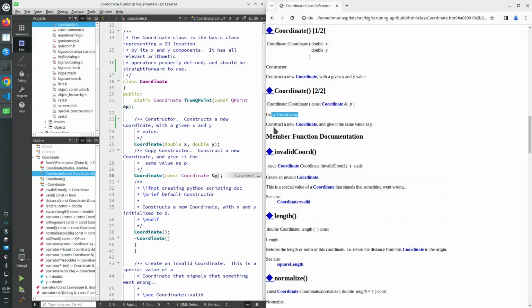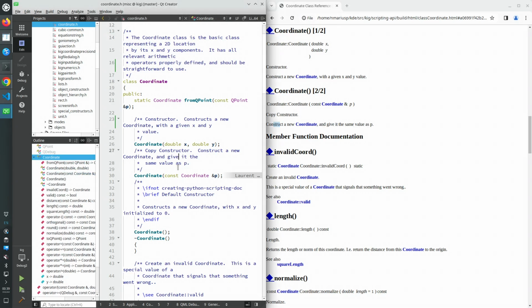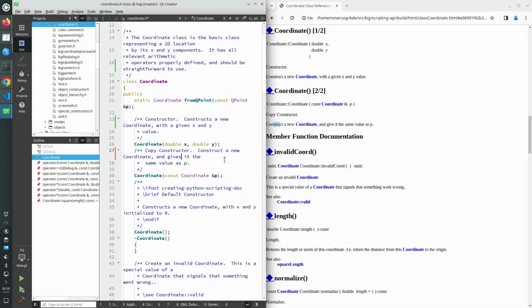This copy constructor constructs a new coordinate and gives it the same value as p. Constructs a new coordinate with the given x and y value.